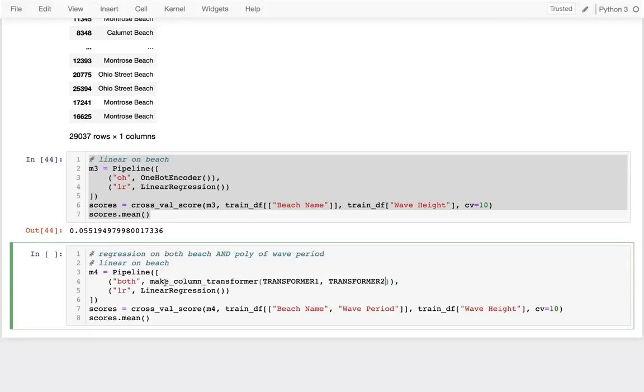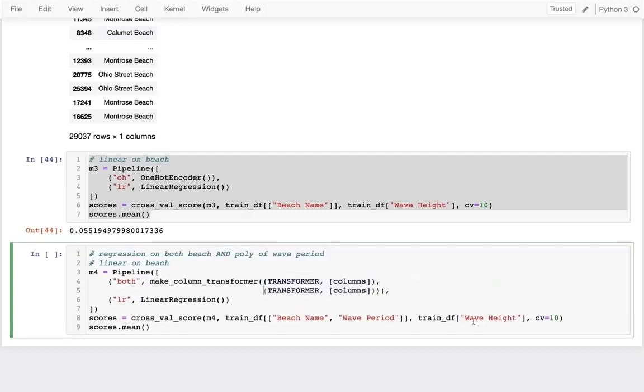Each of these transformers is going to be a tuple, and the tuple will be the transformer, and then it will be a list of the columns that it applies to, right? So both are going to be like this, right? I have these tuples, and maybe I'll just put a new line there. So I'm going to have these two transformers and then a list of columns.